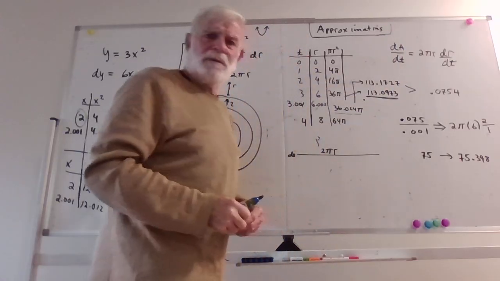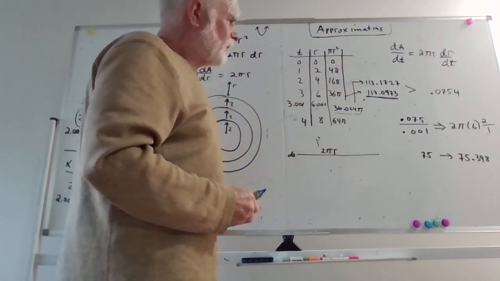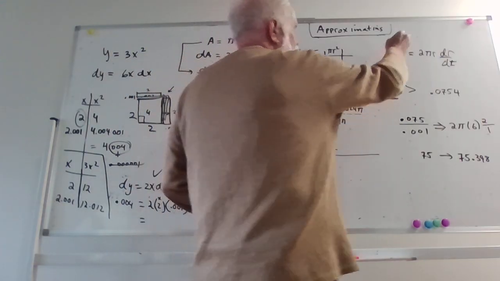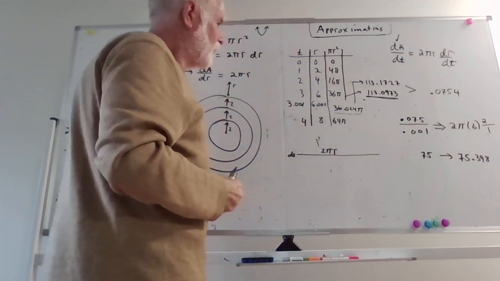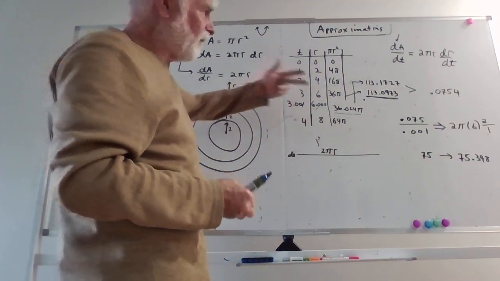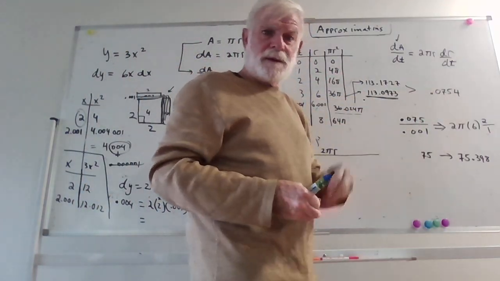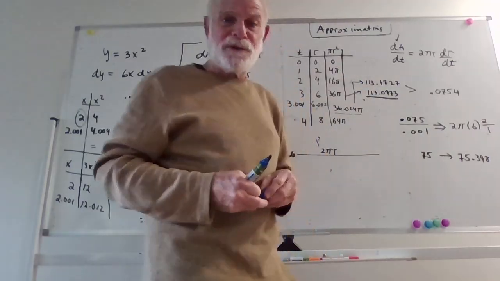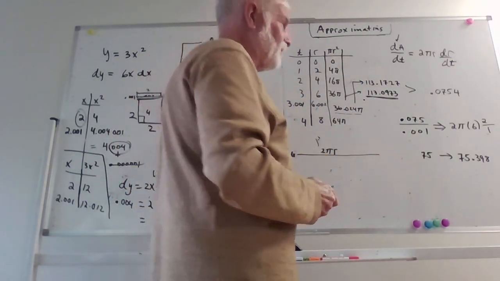I just wanted to see the relationship with those numbers to see if they actually worked. And so I subtracted, because that's going to give me my change in area. Right here, that's going to give me my change. And I'm going to compare it to the change in time. Well, I know the change in time, still 0.001. And I can find this area. And it was 0.0754, if all my calculations are correct. I was doing it on an envelope in a restaurant. So let's hope I didn't make any careless errors.